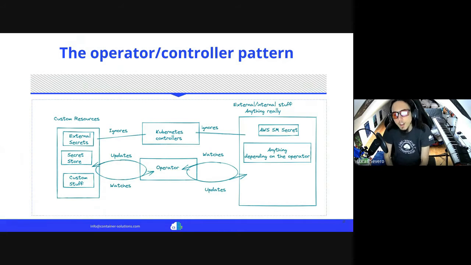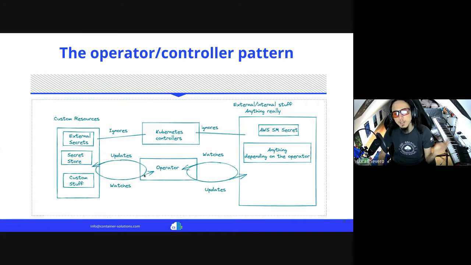And okay, so what's an operator? What do they have in common with Kubernetes controllers? Basically, an operator is imitating what a Kubernetes controller does. An operator will look at some Kubernetes objects, but now we'll create custom objects. So with custom resource definitions, we'll say to Kubernetes, okay, please support these other objects. Of course, the Kubernetes controllers will ignore these objects.